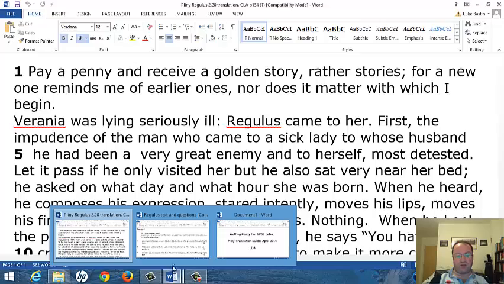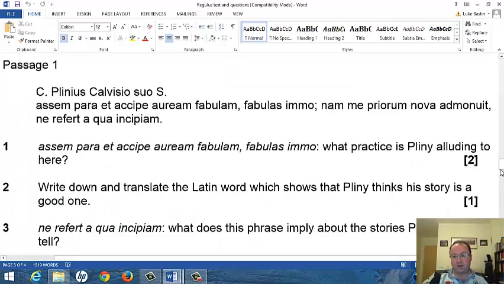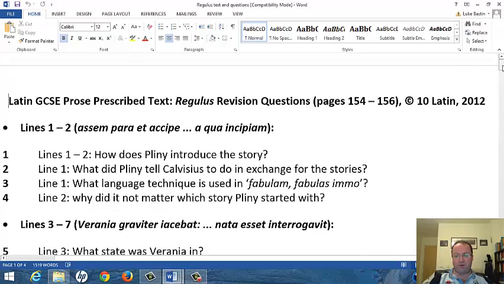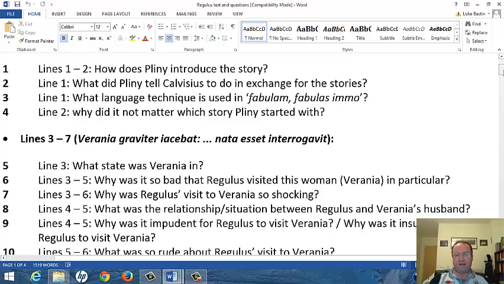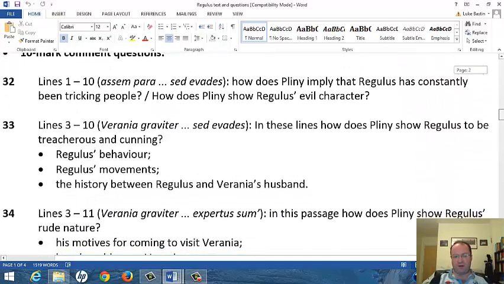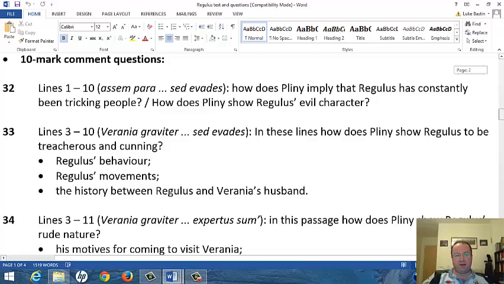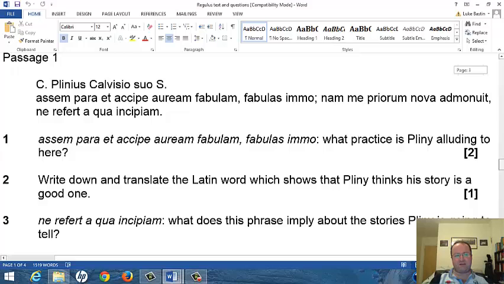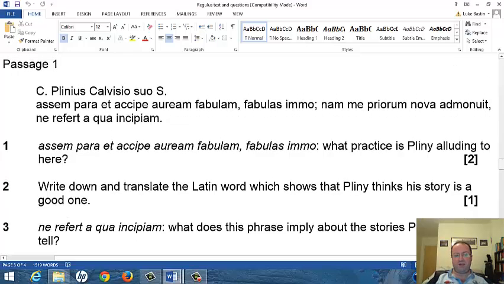The second thing you're going to need is this. This is a series of questions which I believe you have a copy of in your files. We went through some of the introductory questions when we first started looking at the text, and you may have some answers to these as well. The bit I'm going to be focusing on isn't the introductory questions, and not even the 10-mark questions. It's these bits where the passage starts. If you can get to them, I think it's on page 3 of the 4 pages.